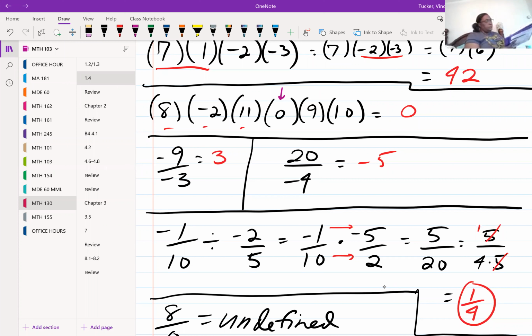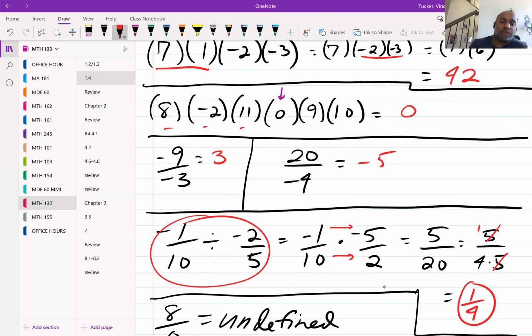All right. Everybody good before we go to that next one, that fraction? Okay. So the original problem, we have -1/10 divided by -2/5. Whenever you divide by a fraction, you have to multiply by the reciprocal. In other words, you have to multiply and flip the fraction. So division changes to multiplication and you flip that fraction. So notice this, first we had 2/5. Now we have 5/2. Sign is still negative. That doesn't change. But we have 1/10 times 5/2 now.